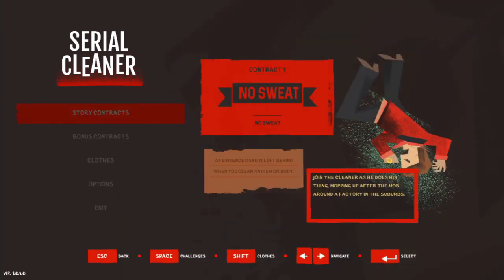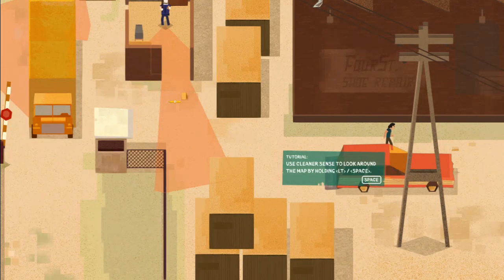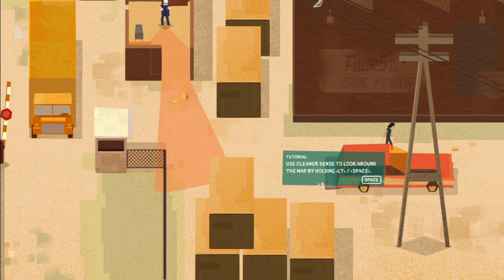This is done by one that has a publisher or whatever. So an evidence card is left behind when you clean an item or body. Join the cleaner as he does his thing, mopping up after the mobs around the factory in the suburbs. Well, there you go. That's what you do. You see why this one intrigued me. It's a bit of a bigger indie, but it's still not done by Devolver Digital, I believe. It doesn't give me control straight away. The art style also is a bit interesting, nothing too amazing to me, but I thought it would be worthwhile checking out. Hold LT, yeah, so it's got controller support, that's nice.